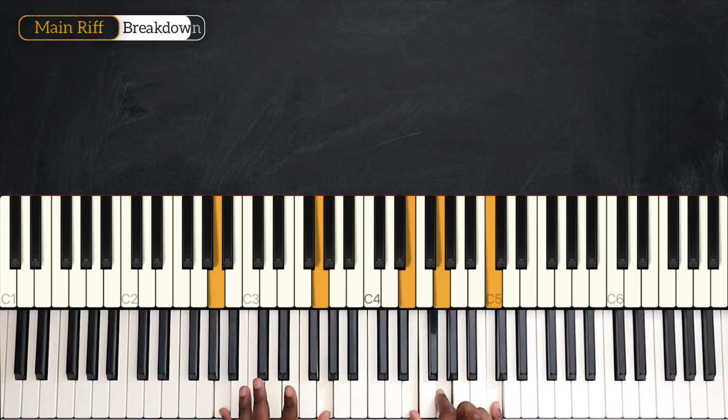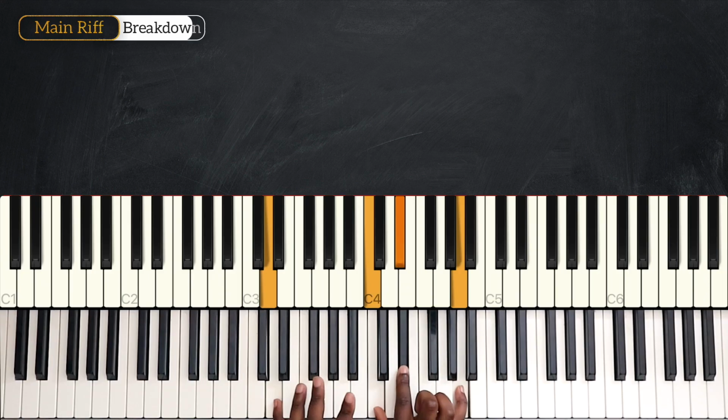And then you're going to break. 1, 2, 3, 4. And you have D7 flat 9 played on the 4th beat, holding it until the rest of the measure.